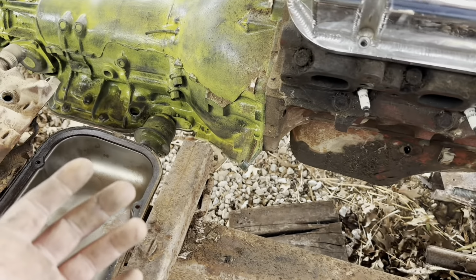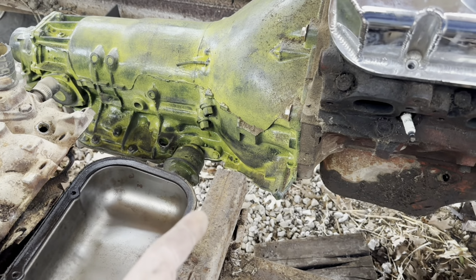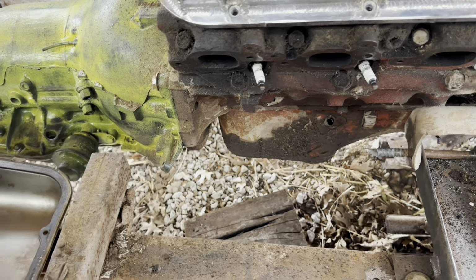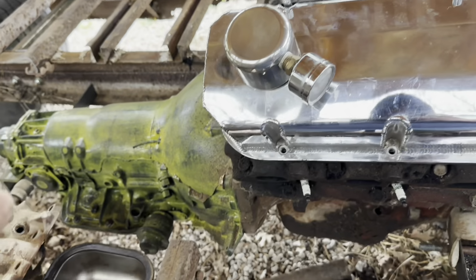Let's hope I don't. But torque converter, still in the works on it. I'll go ahead and mount the starter up, get that kind of put where it needs to be. And we'll just go from there. So, I mean, I'm just going to be putting small pieces on here today.